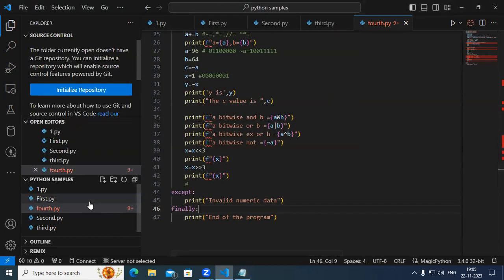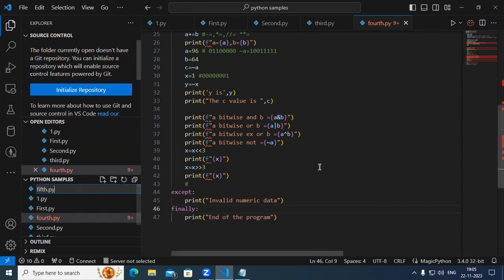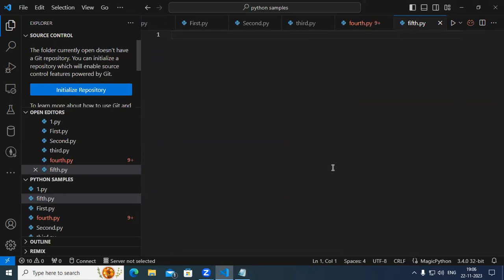Okay, so here I create another file, called fifth.py. This is made for manipulating the given strings. Python has many string related functions.